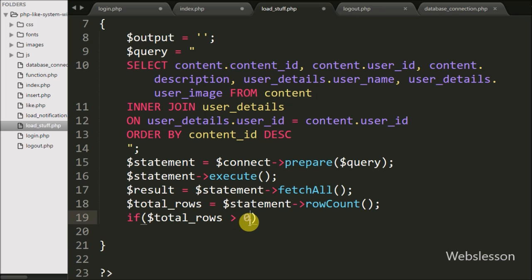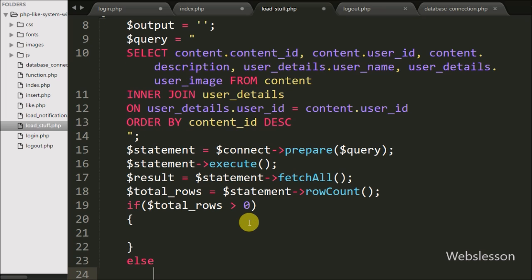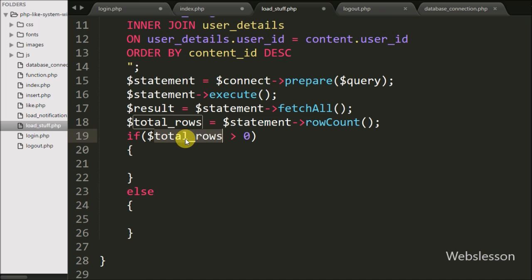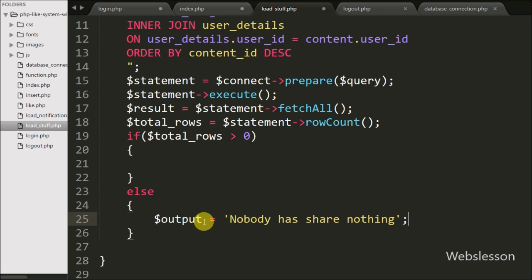This condition will check if this variable value is greater than 0, then it will execute the if block of code, otherwise it will execute the else block of code. Suppose the $total rows variable value is 0, then it will execute the else block of code, and under this block we have written $output variable equal to text like "Nobody has shared anything".